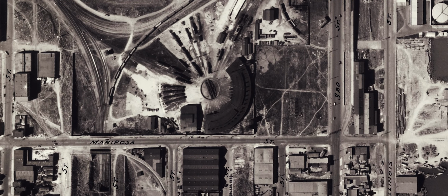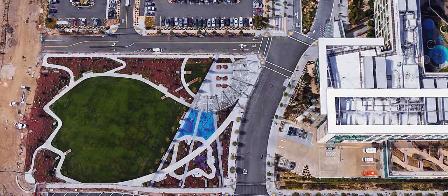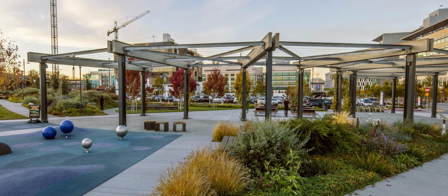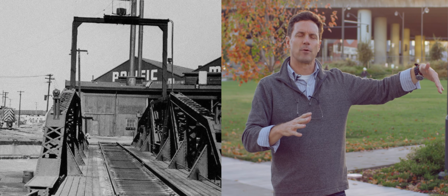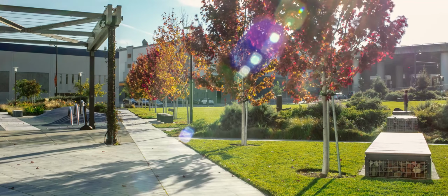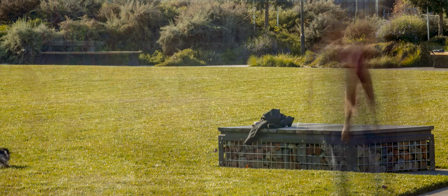This whole area became a rail yard, and our site actually falls right where the roundhouse of the rail yard used to be. So this curved trellis where I'm standing is the crescent shape of the old roundhouse. And this plaza out here is where the turntable was. The trains would be put out in holding areas on these spur tracks that went out into the rail yard area. And so some of these radial lines you see marked by the gabion walls through the park are denoting those old spur tracks.